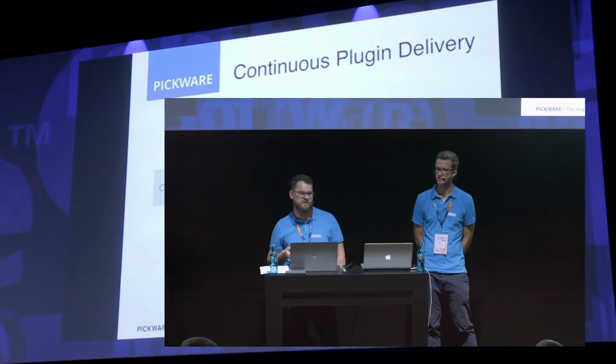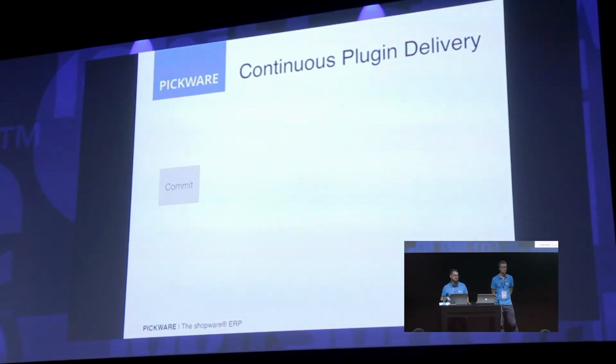So a rollback is not possible, and in this case we want to be able to do a roll forward real quick. So we want to ship our fixed plugin if we had a bug. We want to ship our fixed plugin very quickly and get that to the customer as fast as possible so they get the fix. And of course, if you're trying to deliver features, going fast is good in general.